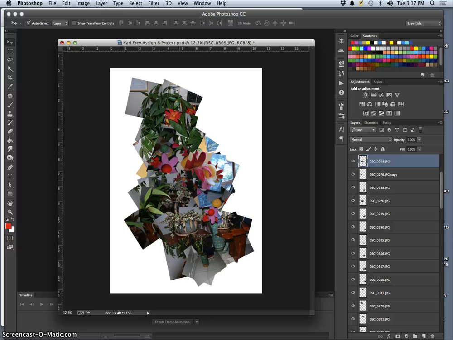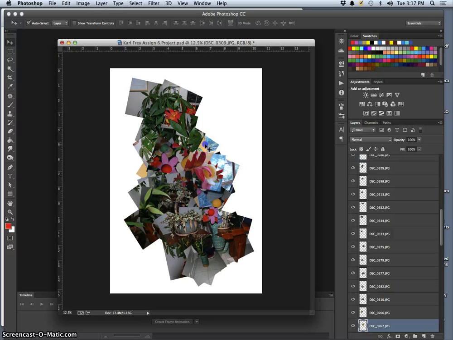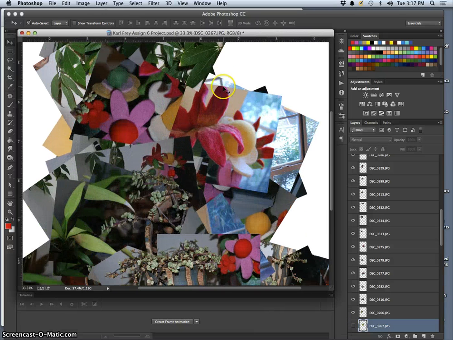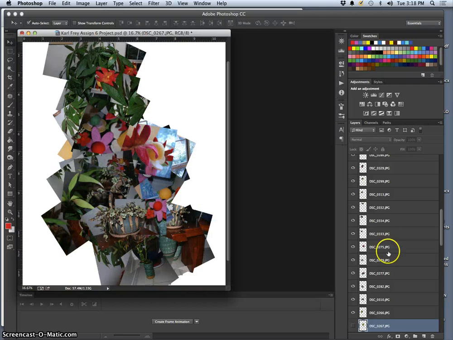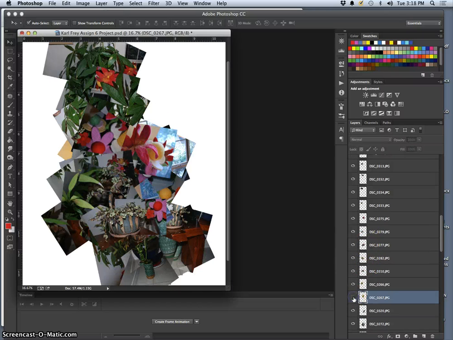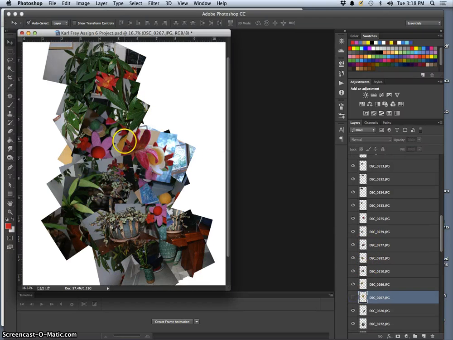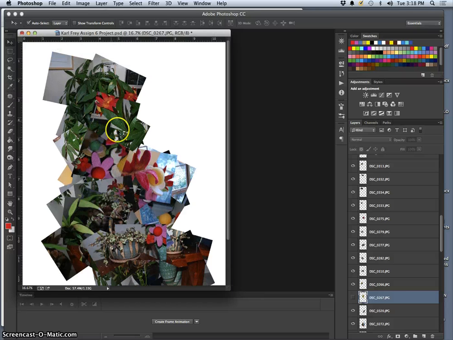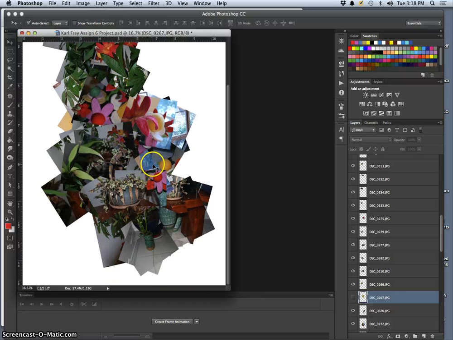So now I can go through and I can decide, oh, would it be better without this one? Is that more interesting? I kind of like that fake edge that window gives. And you kind of prune it. So if you think of this as a bouquet, now I'm pruning it, making it what I want. You can have little holes in it.